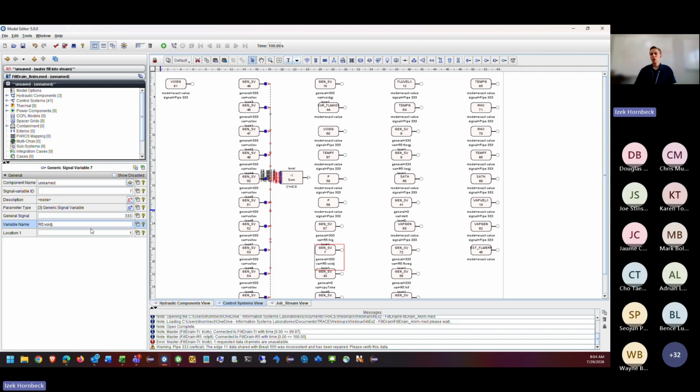For this exercise, we don't need those signal variables for this calculation. But in your own models, you'll have to keep an eye out for what those are and try and recreate them, either using some control system or other things like that to recreate that signal, that value that you might need in your models. But in this case, we don't need them, and so we can just remove them for now.